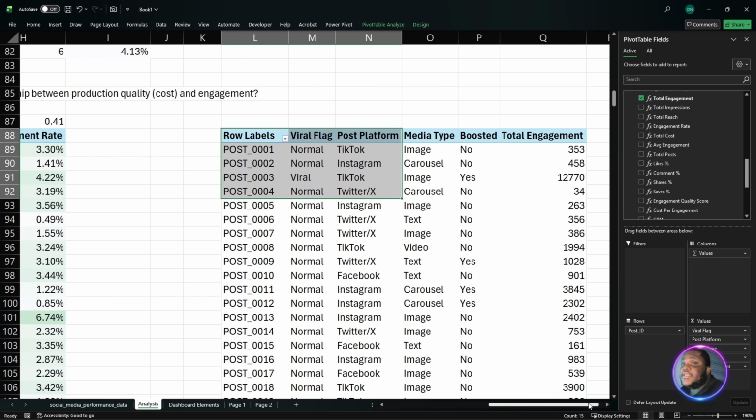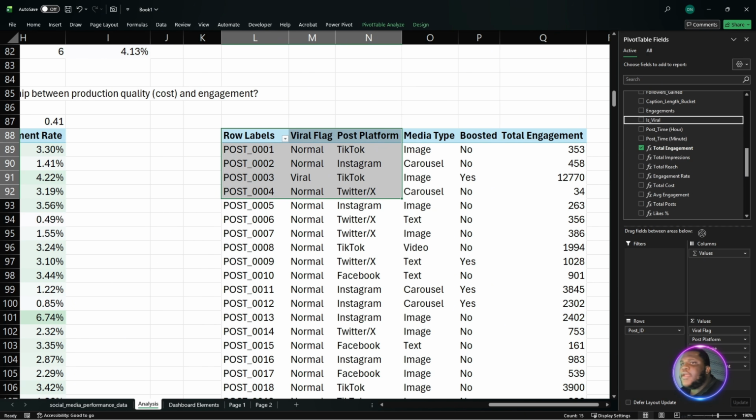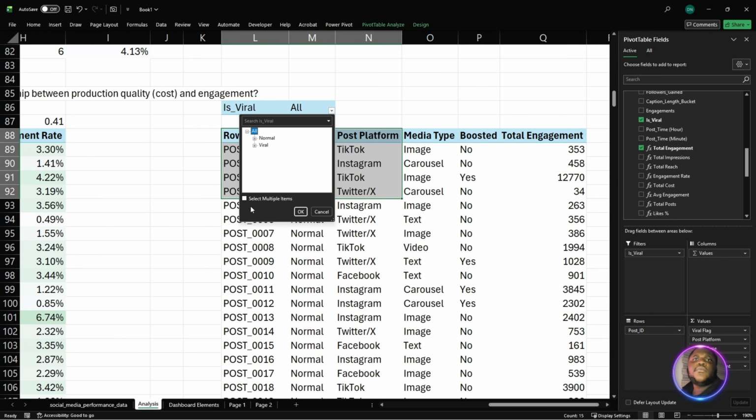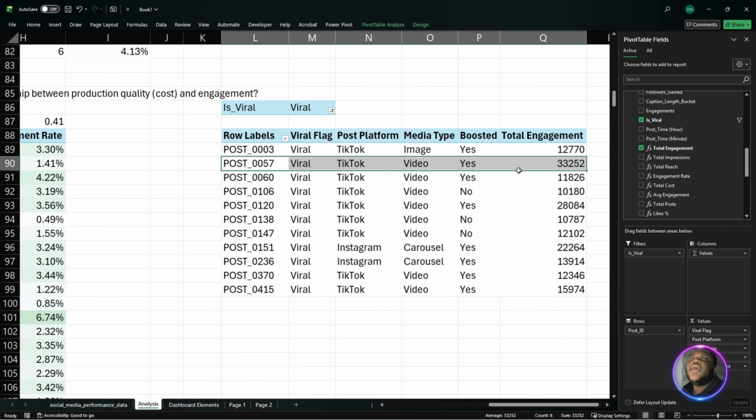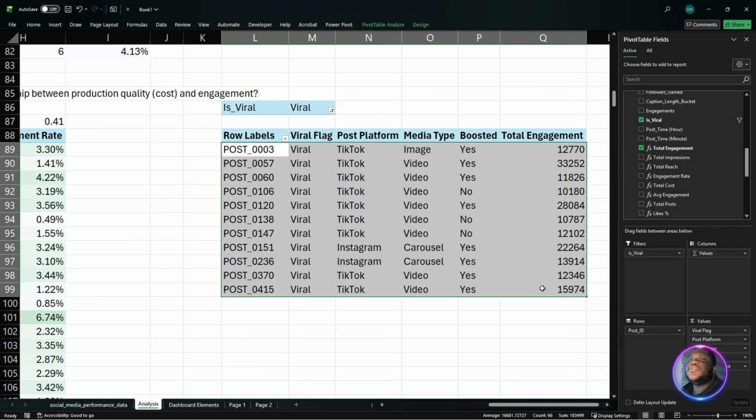We're going to edit that. Then I'll come to this filter and drag in the column we created, which is the viral flag, and put it here. I'll filter this to just viral and hit OK. Boom. And just like that, we have all of our viral posts.